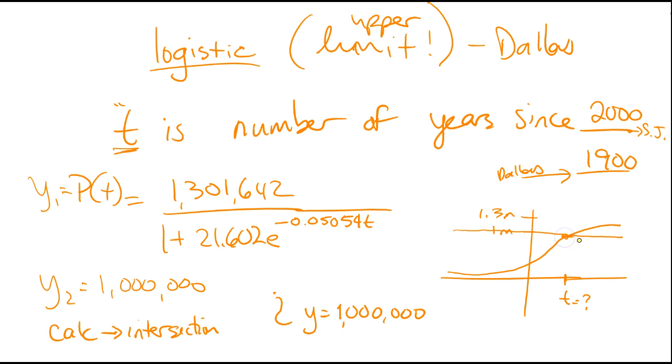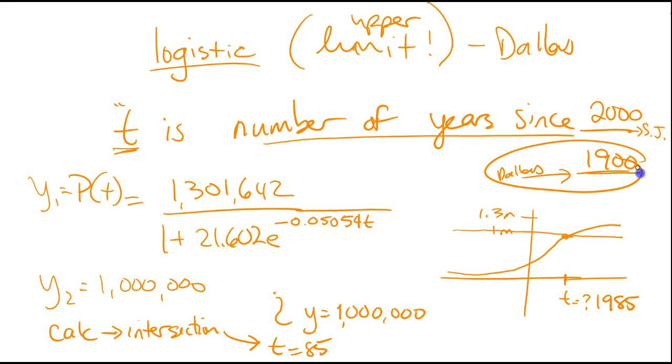And so this time is actually 1985. So 85 years, you'll end up with a t equals your answer here. We'll say x on your calculator, but t in this example, t equals 85. And we have to remember that this is the number of years since 1900. So if t is 85, that means 1900 plus 85 more years, and the year was 1985. There we go.